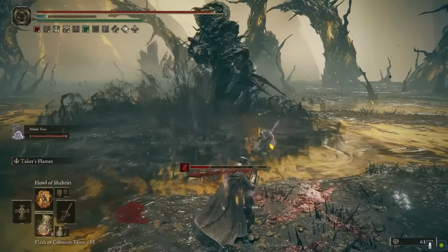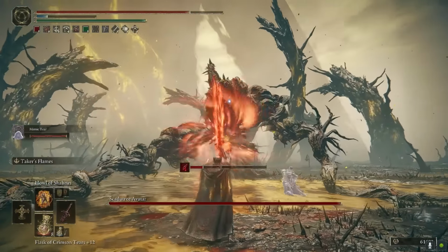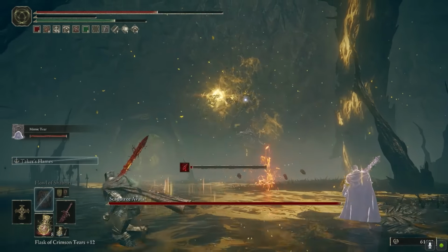Alright, so now you can see here in this fight, I used Howl of Shabriri, I used Golden Vow. I buffed up with everything before attacking this thing. And I'm getting hit by pretty much virtually everything, but you can see here I have a pretty high Vigor.